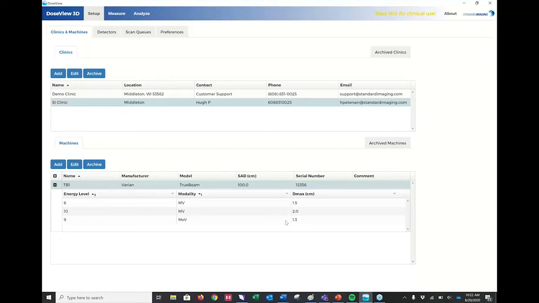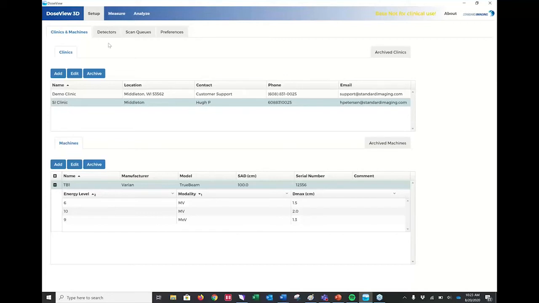So if you're doing your depth measurements and you want to take a specific measurement at the Dmax point, you can do so, even if your scan resolution may skip that. So if you're doing every 2 millimeters, and you go from 1.4 to 1.6, and you'd miss that 1.5, you can force that Dmax point to be measured as well, and then it would return to the original scan path.